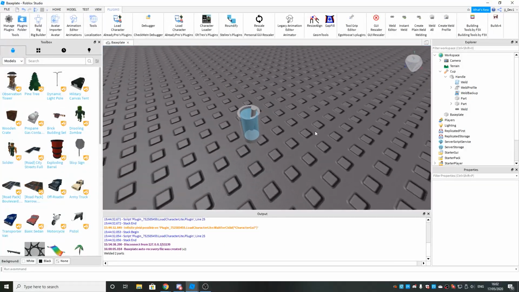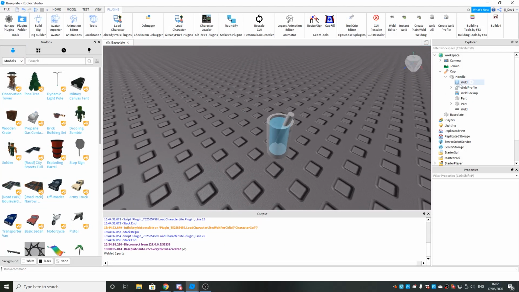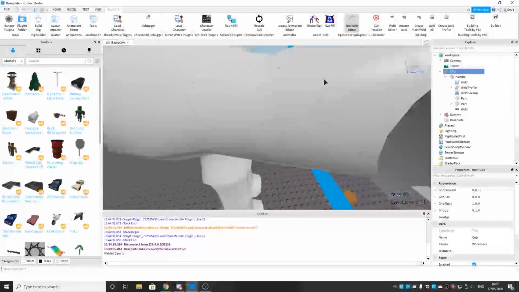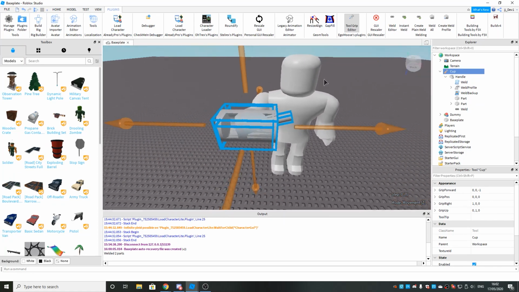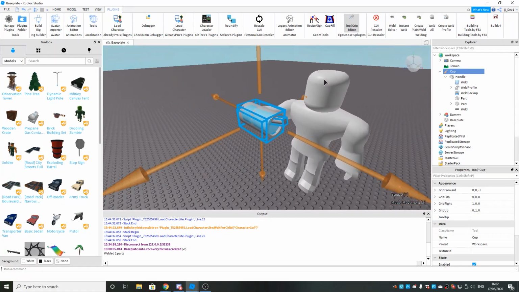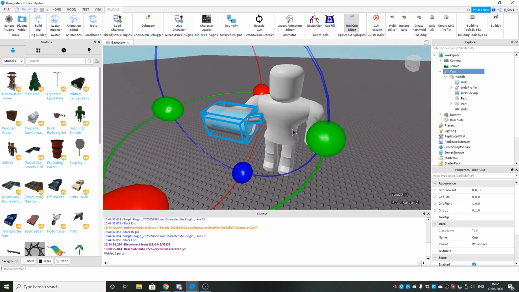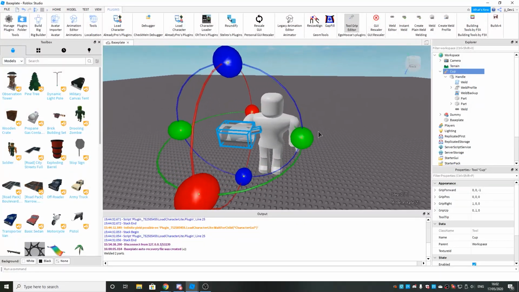So now you want to get the positioning right. Select your cup or your tool, and then you want to get this plugin as well. I will link it in the description. It's Egg Moose's plugin, the Tool Grip Editor. Select your cup and then click that, and this little man will appear, holding your tool. This is how you position your tool in his hand. You can move it around, and you can rotate it by pressing Z, as it says there.